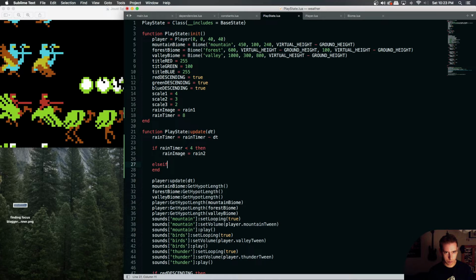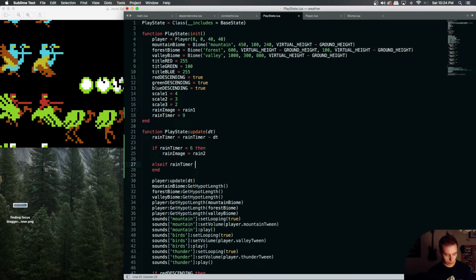Else if rain timer, or you know, we need to say, god damn it, what do we do? I don't know. So it's going to be subtracting from 8, and then it's going to be rain 1. It's like this needs to be a multiple of 3, because if there's 9 frames, 3 frames of it are rain 1, then it gets smaller than 6, then it becomes rain 2.